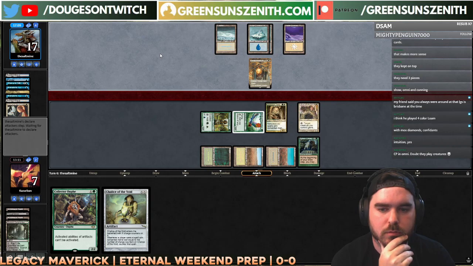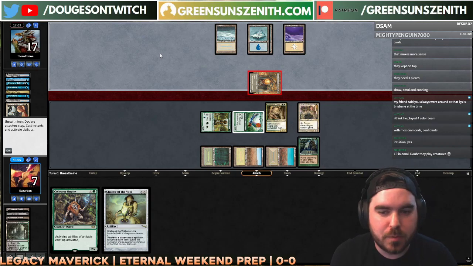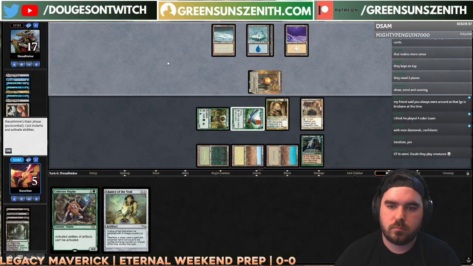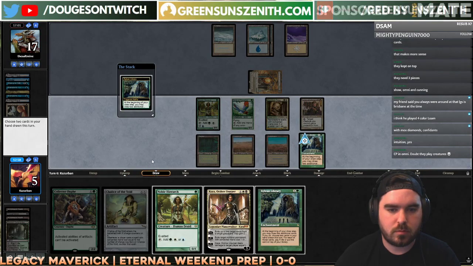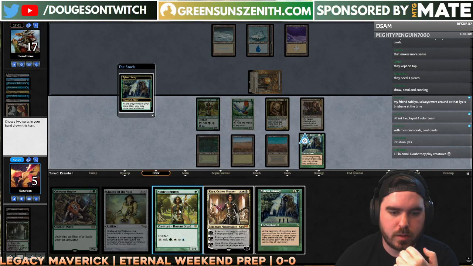Interesting. They are going to attack, which is actually pretty interesting. And I think they've kind of figured out that it's kind of a free attack. I'm probably not too happy to trade with Gaddock Teeg here, so I'm happy just to pass this back. I think Wasteland would be really nice. Kaya, interesting. Don't have a great shuffle here, which is a little bit problematic, but I think that's going to be okay.